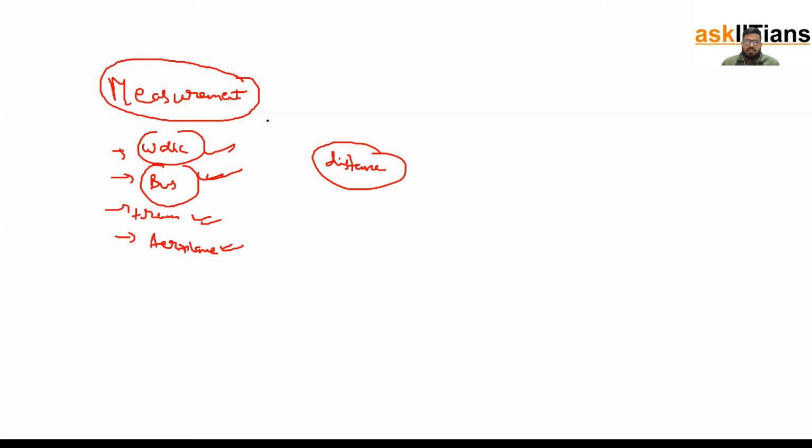That's why this term known as measurement is necessary in our daily life, that we have to measure that length. Getting my point? You have to decide the measurement of that length, and on the basis of that length or measurement, you will decide which mode of transport you are going to use for your journey.